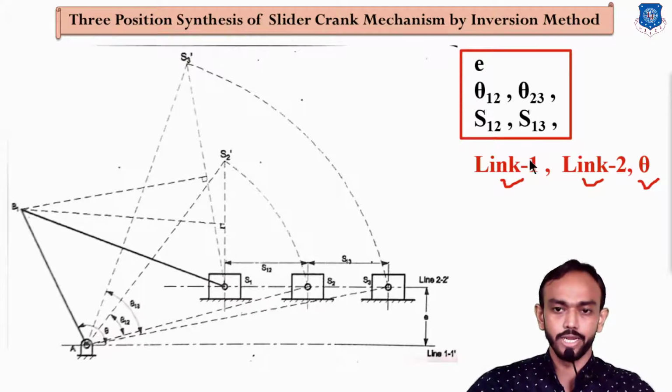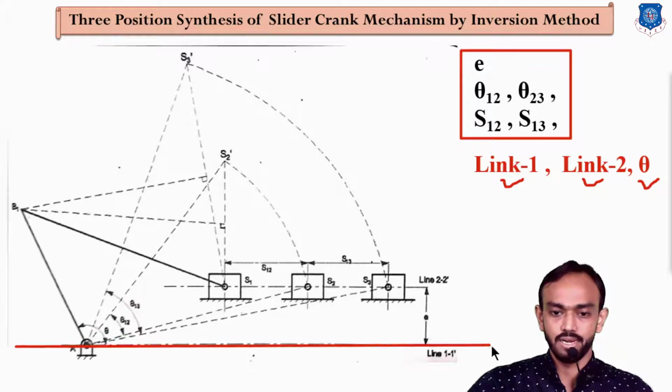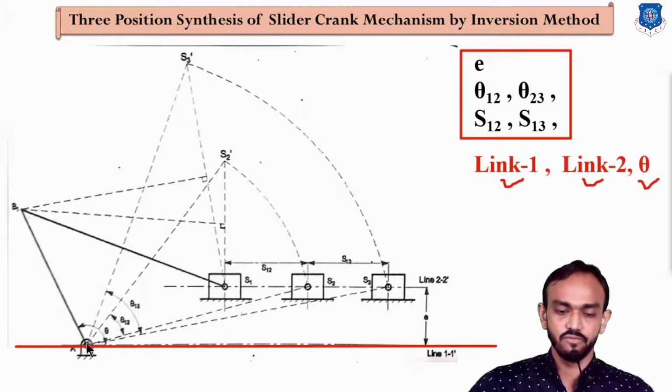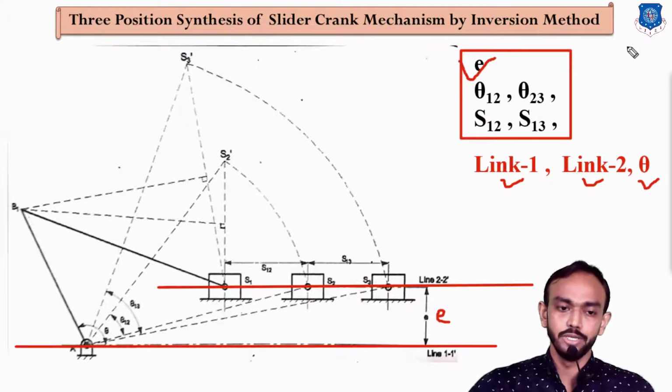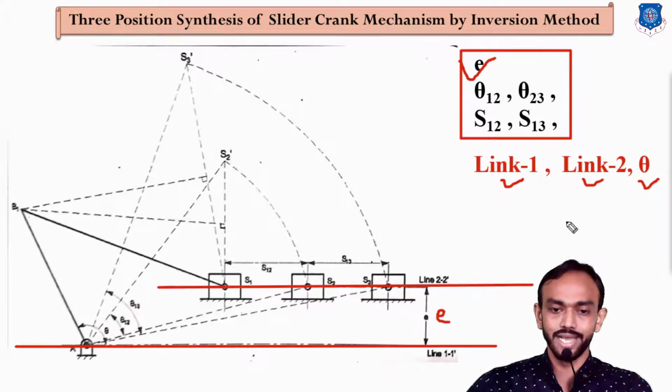First of all, we are going to draw two parallel lines. The first is from the center, and the second is the center line of the piston, and the distance between them is E. Eccentricity is given, so it is used. Always remember that all given data will be used one time in this synthesis. So first make two lines. After that, you know that S1 and S2 means distance is given.